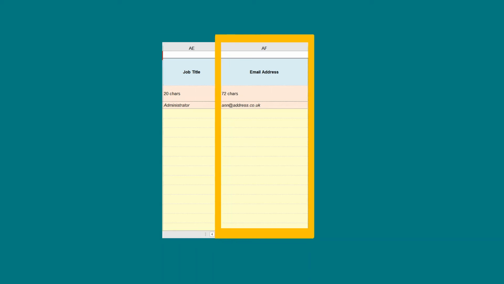We also require you to provide us with the email address for the member. Please enter this in column AF. We would prefer a personal email address, as this will make it easier for us to contact the member, but this can also be a work email address. We use the member's email address to notify them when their annual benefit statement is available to view on the My Pension portal. If you cannot provide an email address, we can accept a blank entry, so please do not put NA, unknown, or any other text that isn't an email address in this column.